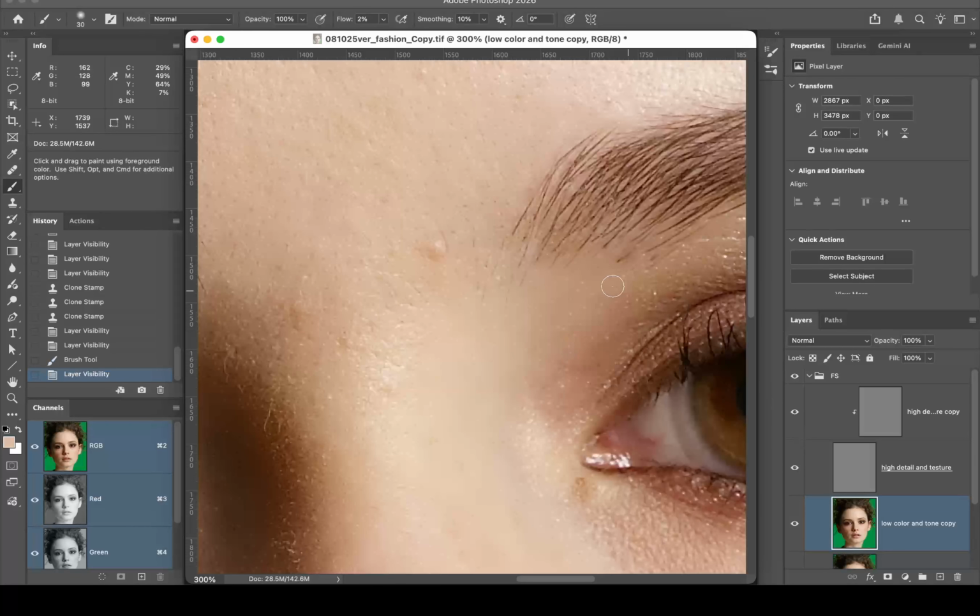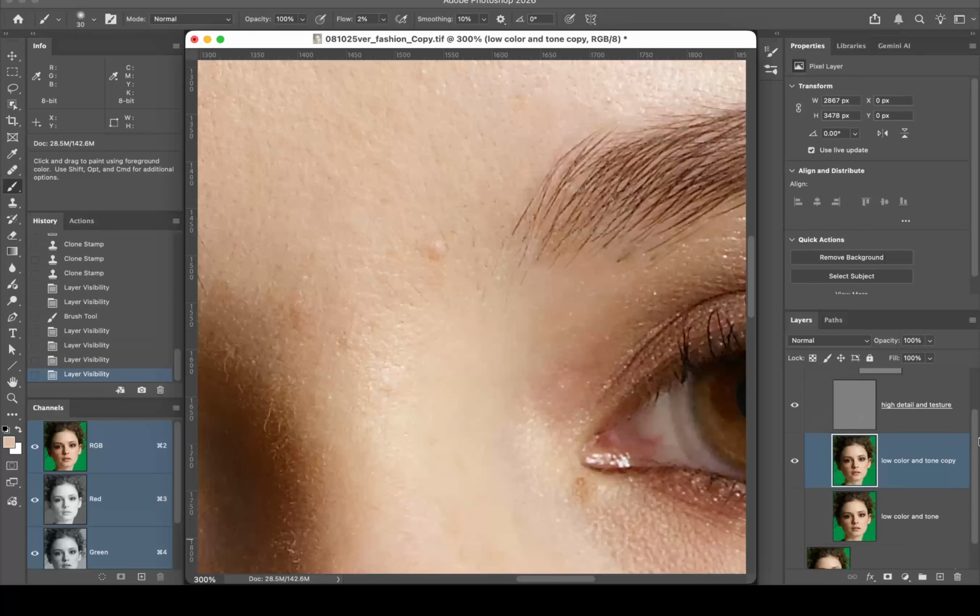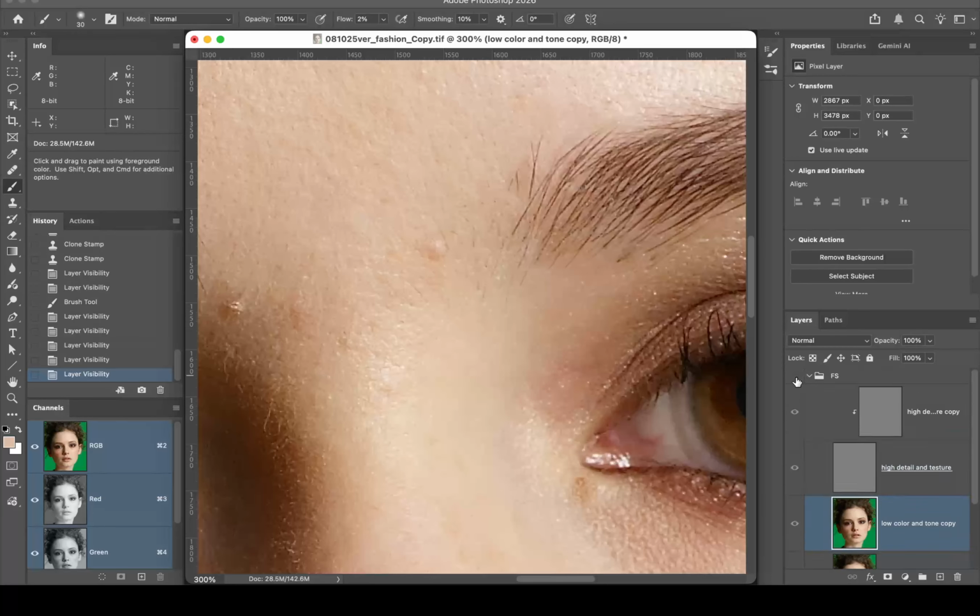And now if we take a look at it, that guy is completely gone. This is what my frequency separation group looks like. What was the hardness of the brush? Completely soft. And you can see there's no way you can do this with the healing brush tool. If you tried to do that on a pixel layer, it would suck in the tone of the other hairs that are around there. It wouldn't work for you at all.